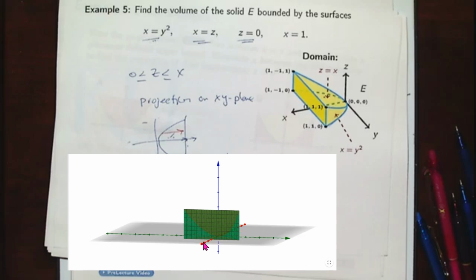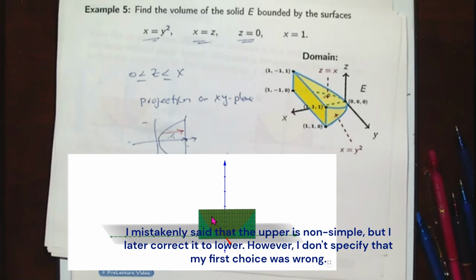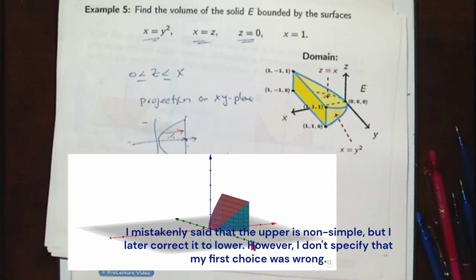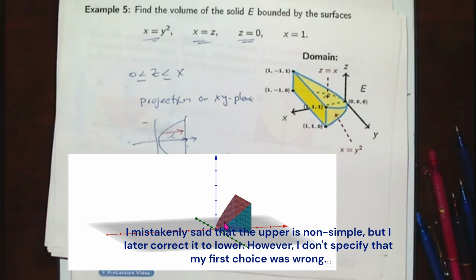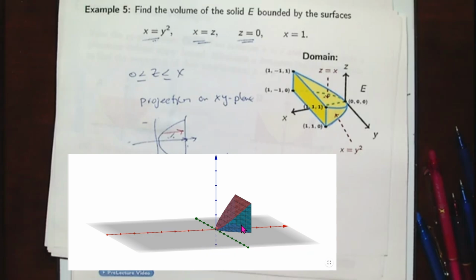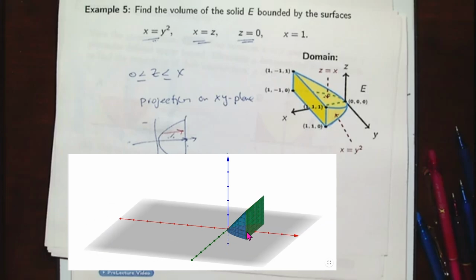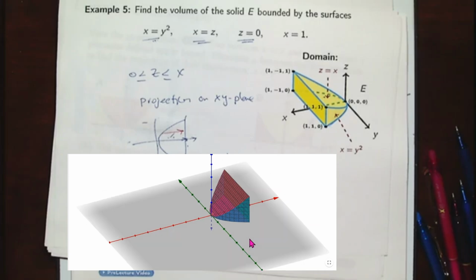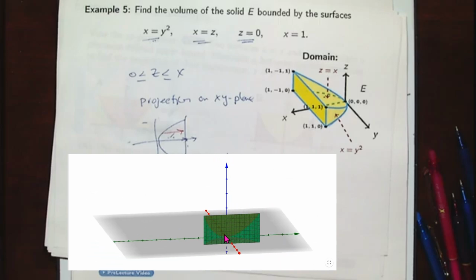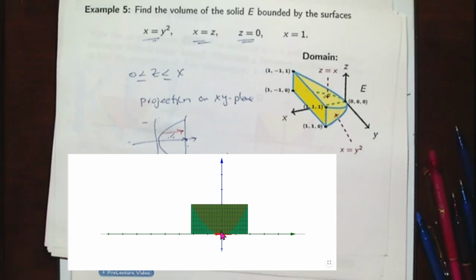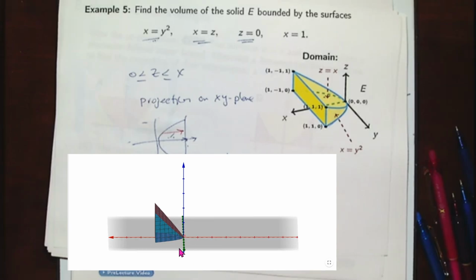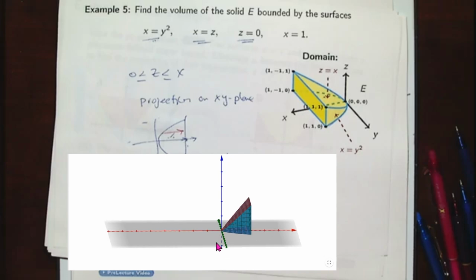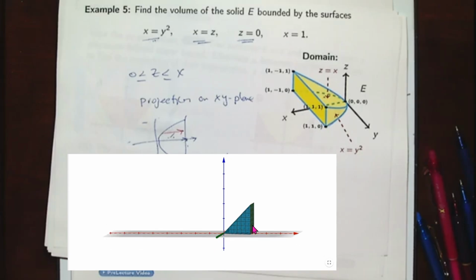Is it the lower surface problem or lower surfaces problem or upper? The lower surfaces, right? If I draw an arrow in the direction x, then the lower surface could be the blue or could be the red. And the upper surface is always the green. In the y direction, I'm looking at the y direction. Put the y to your nose to see what's going on. I see the projection on the xz plane.